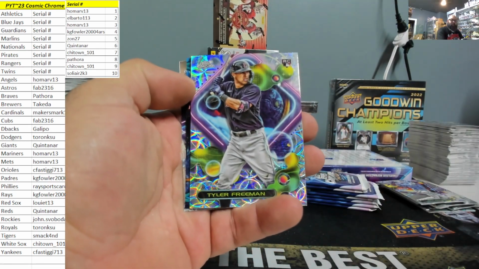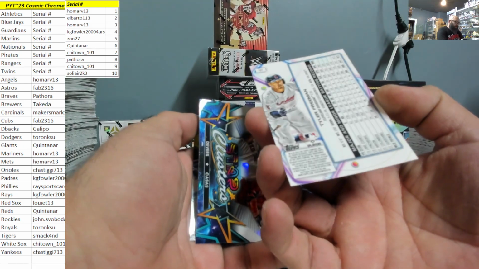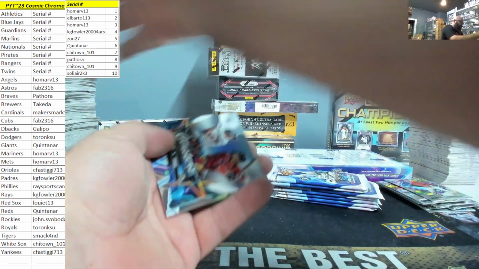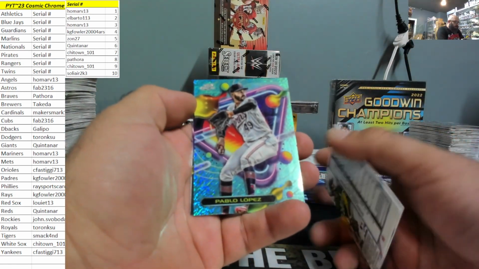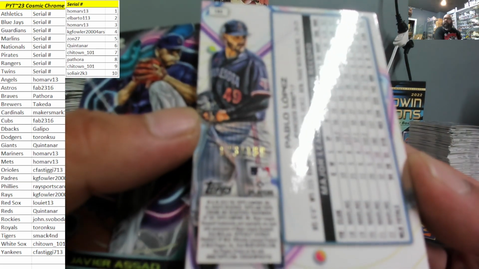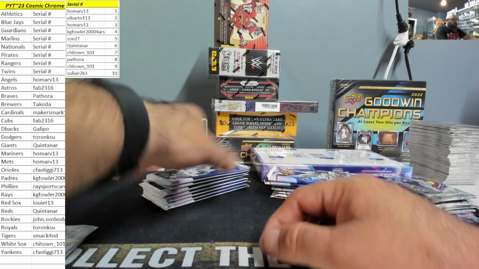Tyler Freeman for the Guardians. Wow. Guardians just sat there. Look at that. Spot number one again. Good Lord. From Rancho Cucamonga. Wonder if you played for the Cracker Killers. Pablo Lopez for the Twins. Spot number three. 173 of 199. Homer. Wow. Homer Bunting with the serial number.